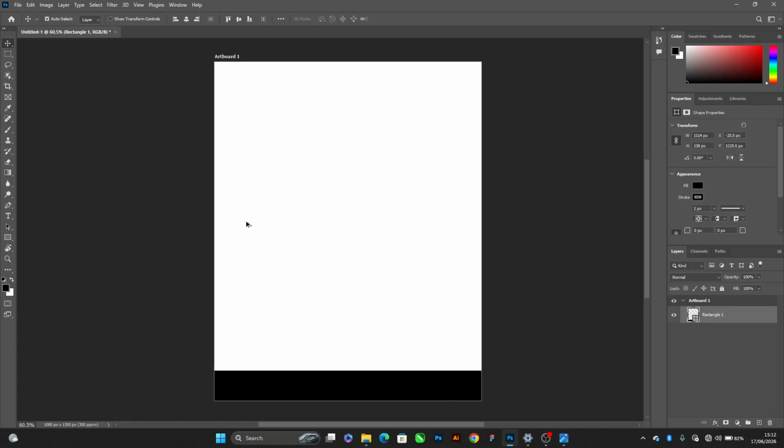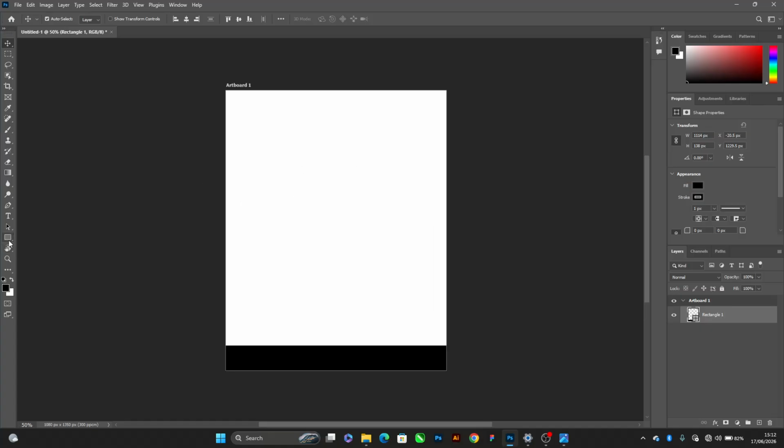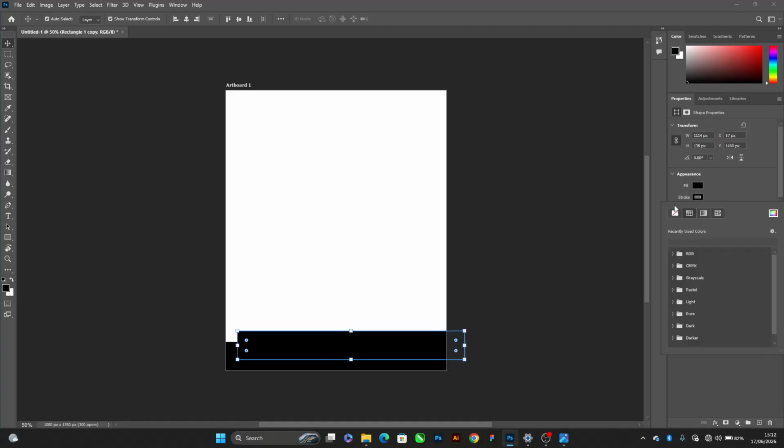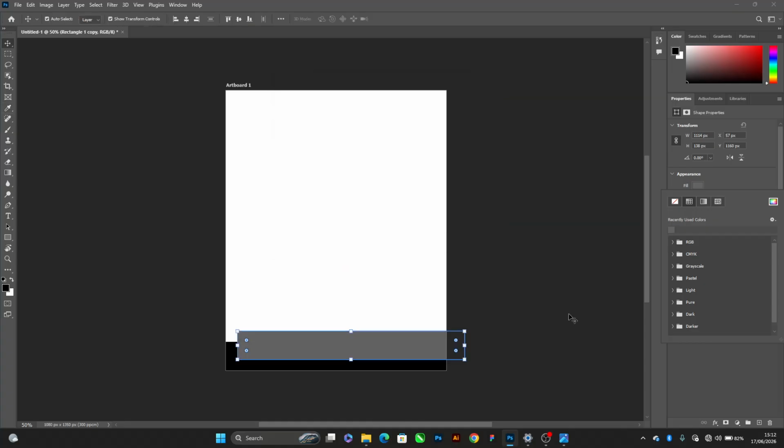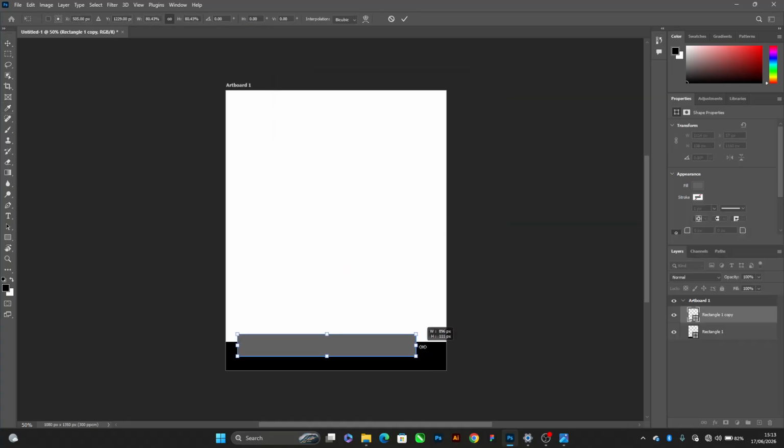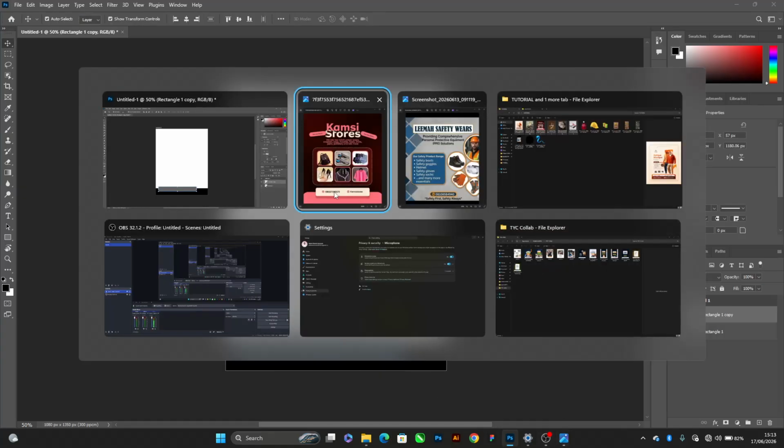Yeah, so let me start from there. I have my first one here. Then let me give this a color so I can see what I'm actually doing. I'm going to put this down here. Let's duplicate this and then let me remove the stroke and give it a color. Let me give it this gray color, right? So since we have our footer, I'm going to be using this as a reference.